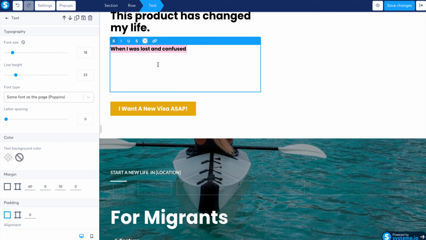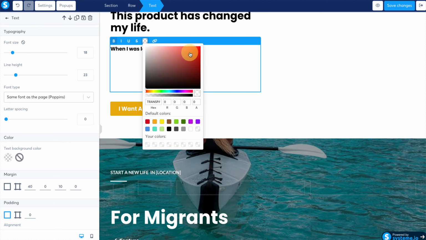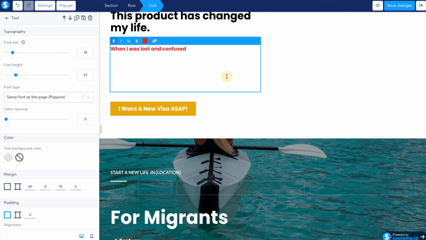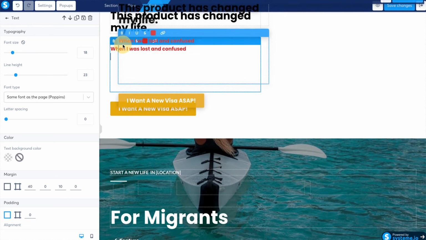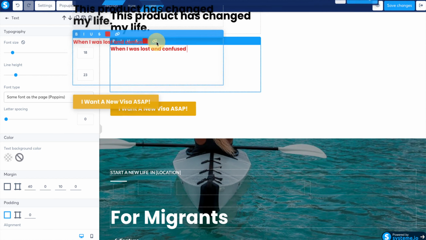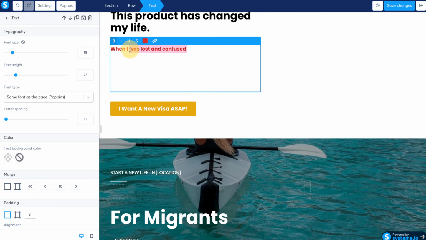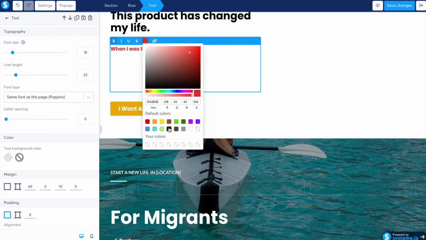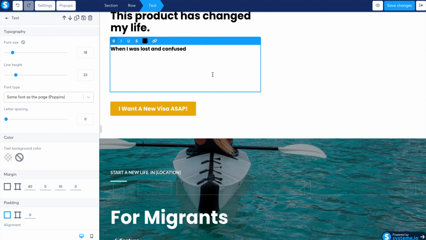So once you write that here, simply by highlighting over, and if you ever want to change this text color, you can highlight it and click this little box right here and come up with your own color. And then that changes the actual color of this text. If you ever are typing something and you don't see it show up, chances are the text here is in white, so it's just not showing up. So always try to highlight first, change the color, and then you will see it pop up.